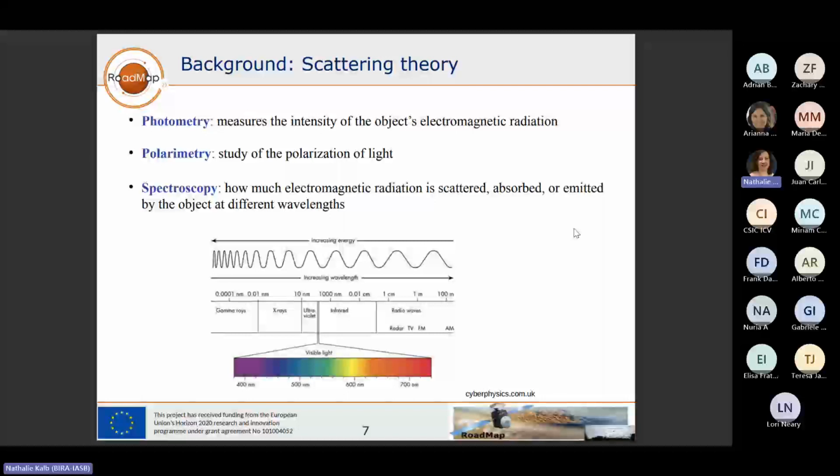And in this case, we are looking at the wavelength range of 200 to 2000 nanometers, as this is limited by our instrument. So we can only measure the reflectance spectrum in that wavelength range. So this is our wavelength range we have to look at, from the UV to the near infrared.